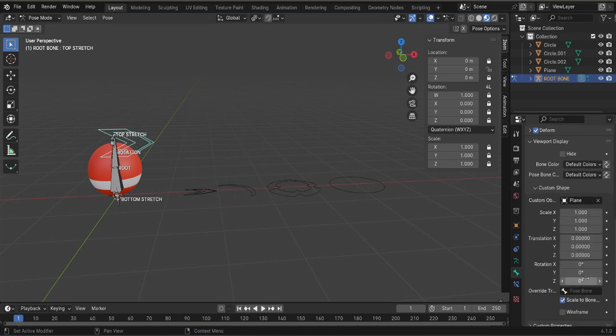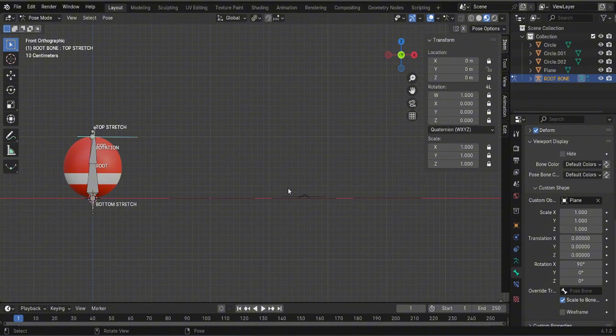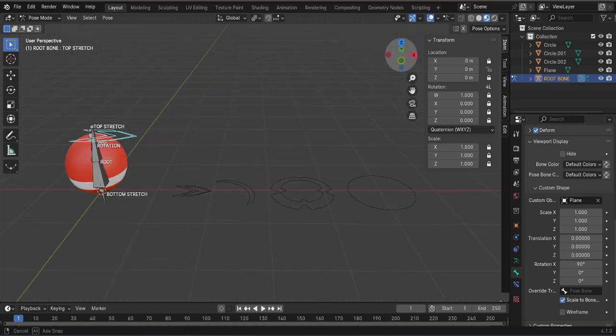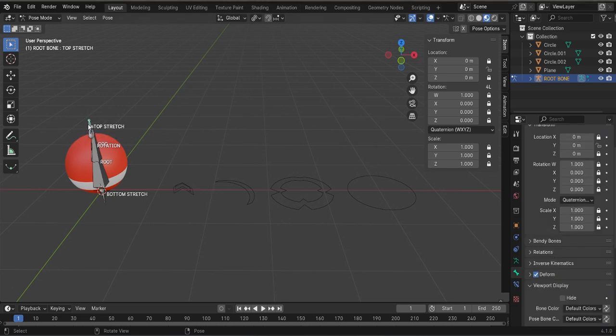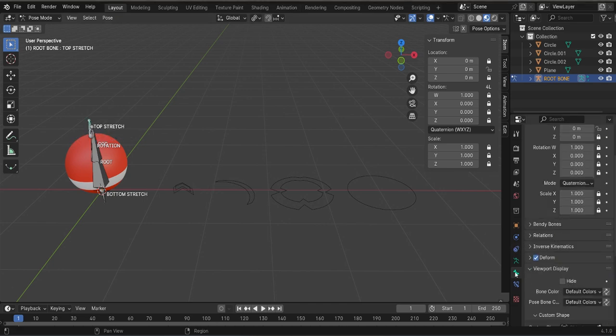Then if I select it, always click on 90 degrees. Now, if you click on 90 degree, alright, so I'll click on this, go to my bone.